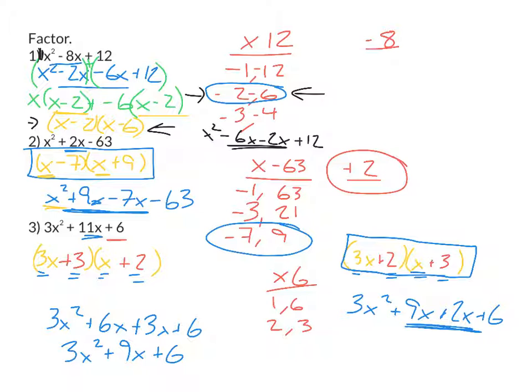Because if we FOIL it together, we're going to go right back to where we were. So again, we found numbers that multiplied at the front to make 3x squared, numbers at the back that multiplied to make 6, and then we had to manipulate them in order so that when we FOILed, they added to make 11. And again, that's all because of the 3 that's sitting in front of the x squared. Okay, for now we're done.